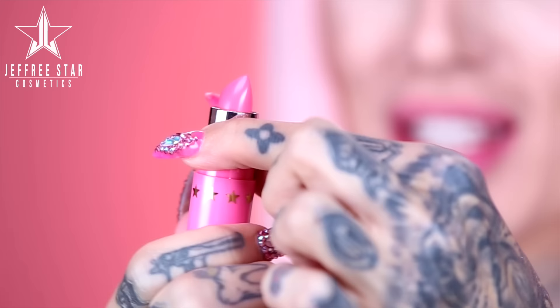We are down to the last swatch. In between takes, I have been rubbing a little bit of foundation on my mouth, and I've also been using my Velour Lip Scrub after every three or four swatches, because mama's lips are getting sore. Last but not least, this shade is a hot coral — her name is Starfish. This one is very bright, very coral. It's on that pinkish coral side.